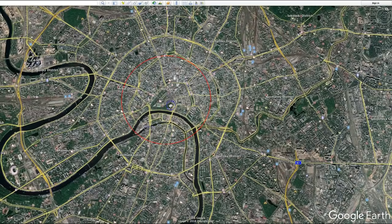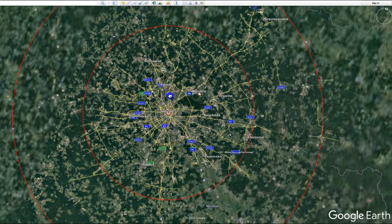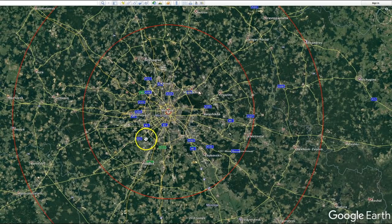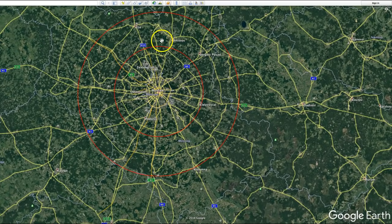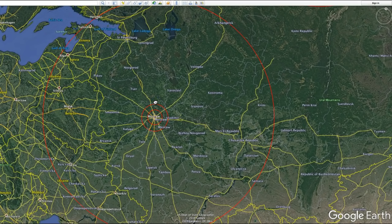Pulling back, you can see that the majority of Moscow would be pretty much intact with a Hiroshima-sized bomb. However, the destructive radius of the Tsar Bomba tells a very different story. If the Tsar Bomba was dropped above Moscow, it would have totally decimated the entire city along with a huge portion of the outskirts — 55 kilometers or 34 miles out. Beyond that is the third degree burn radius at 100 kilometers, and pulling back further, the 900 kilometer broken window radius — anything within clear line of sight up to 560 miles away would have had its windows blown out.